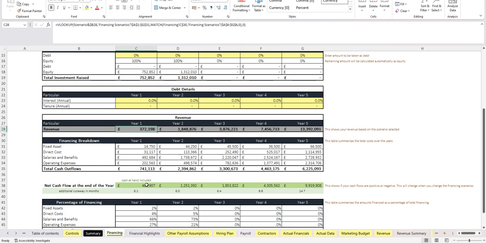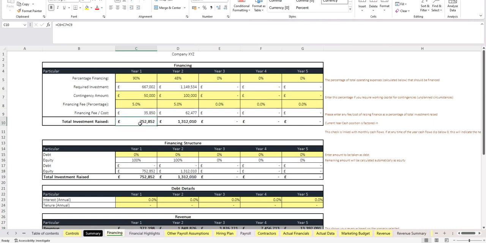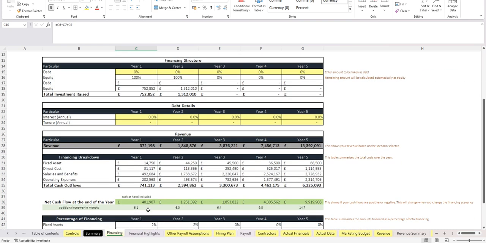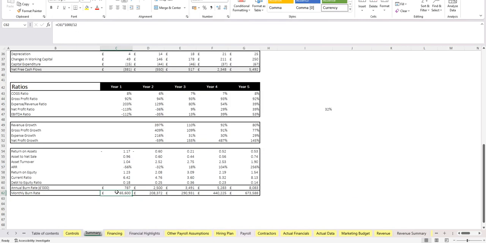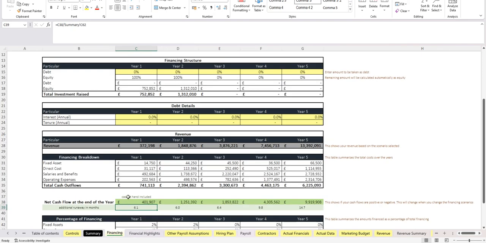What this model tells you now is that if you raise 750,000, okay, and you want to have a runway of 1 year plus 6 months, roughly 18 months in this model, that's how we wanted to do it, then you're going to have roughly 400,000 pounds at the end of the first 12 months, okay? Why do you have another 6 months? Because this calculation takes it from the burn rate. In the burn rate, you burn around 65,000, okay? So that roughly gives you another 6 months for this money until you have to raise again, okay?